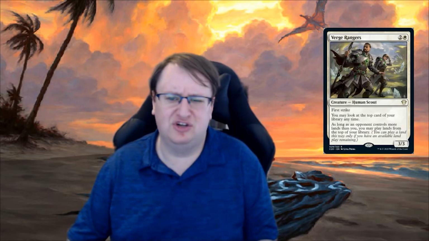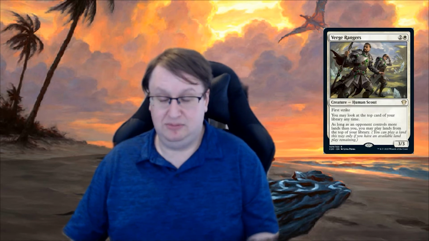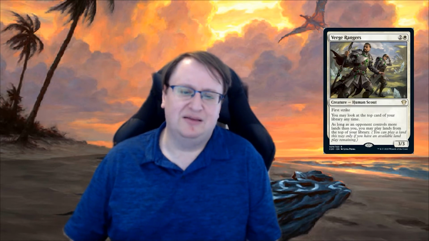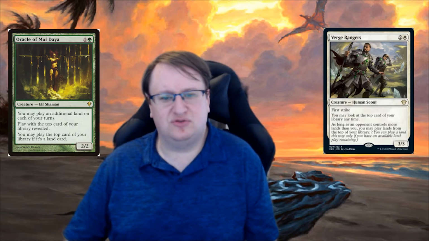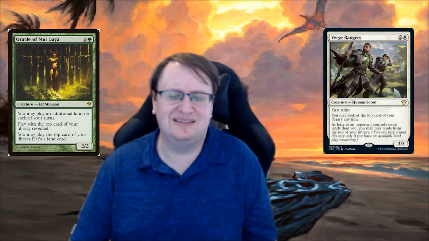Next we have Verge Rangers. 3/3 first striking human scout for 2 and a white. You may look at the top card of your library anytime. Okay, cool. As long as an opponent controls more lands than you, you may play lands from the top of your library. You don't get extra land plays. So this is like a bad Oracle of Mul Daya or Courser of Kruphix that only functions if you're behind somebody on land and only stops you from missing land drops. It doesn't actually ramp you.